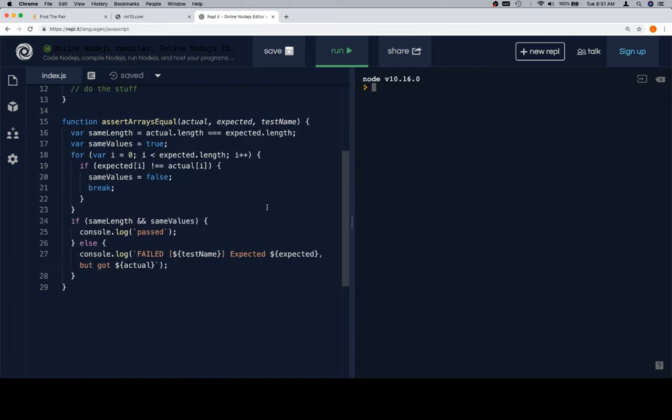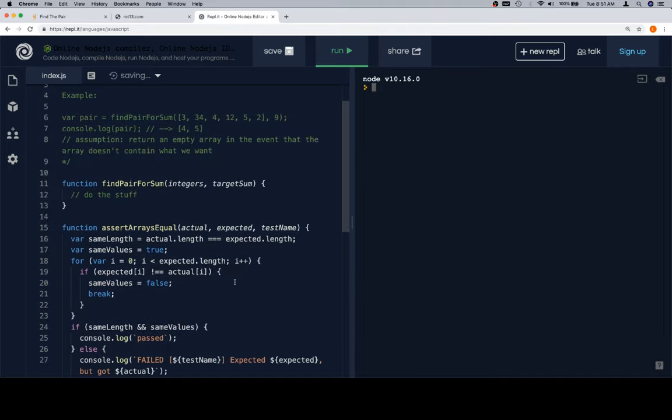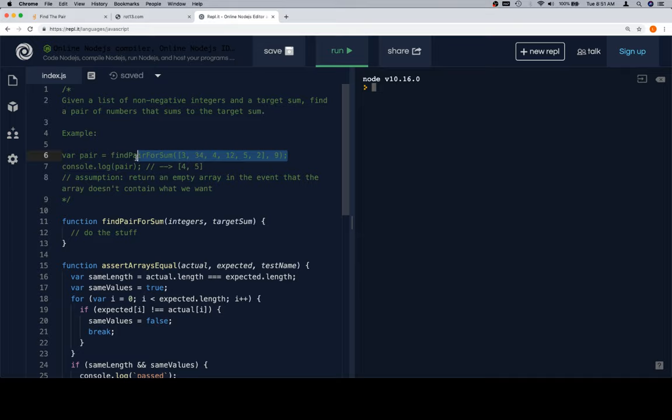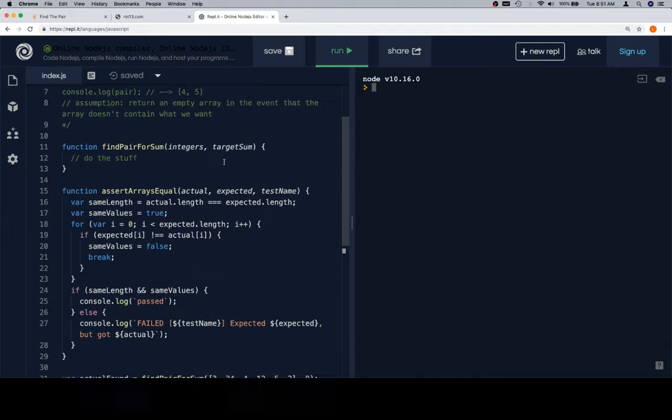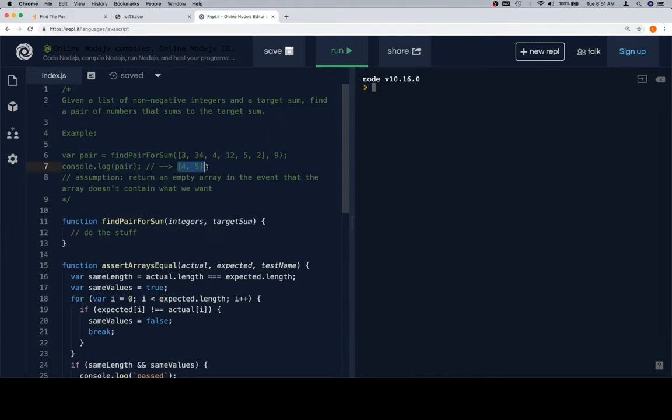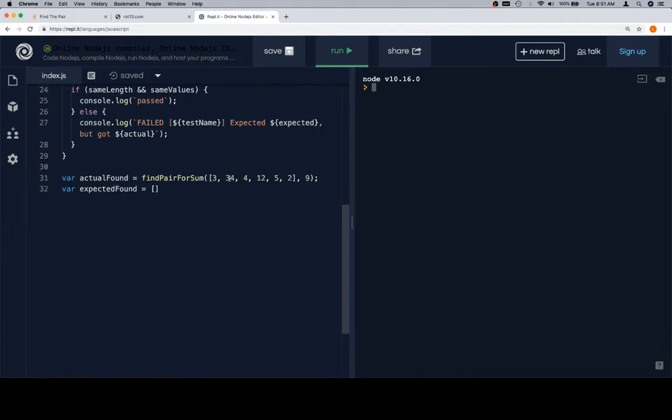That's going to be enough. So if we do that, let's jump on down here and we'll say variable actual found is equal to find pair for sum, call it on this. Variable expected found, and what I mean by found is that this is going to be in the event that we have found two numbers that sum up to our target sum. So expected found is going to be, and it looks like they want those to be in the order that they appear in the array.